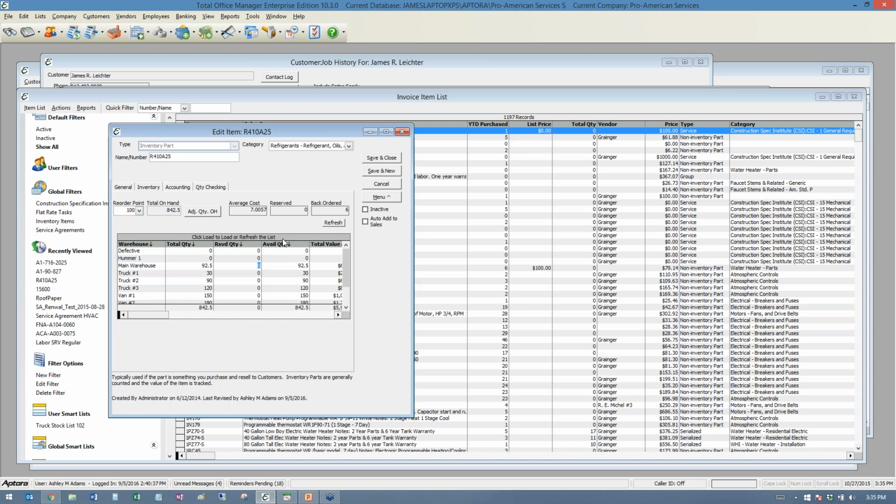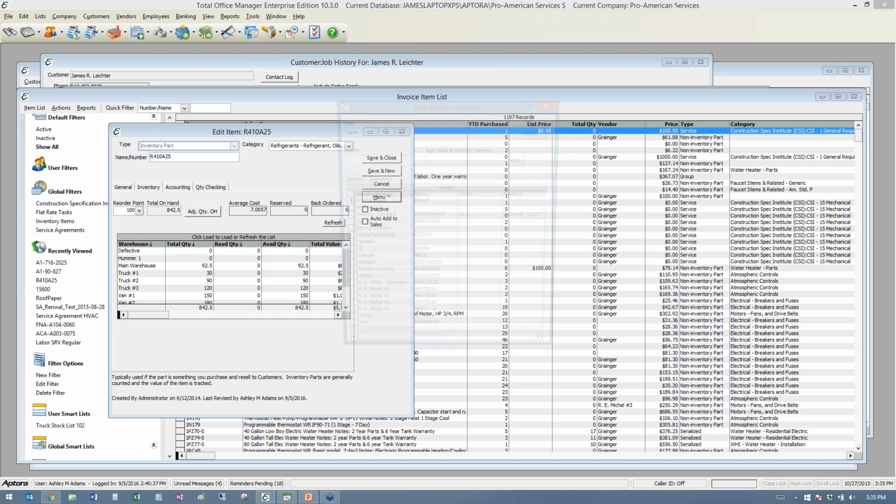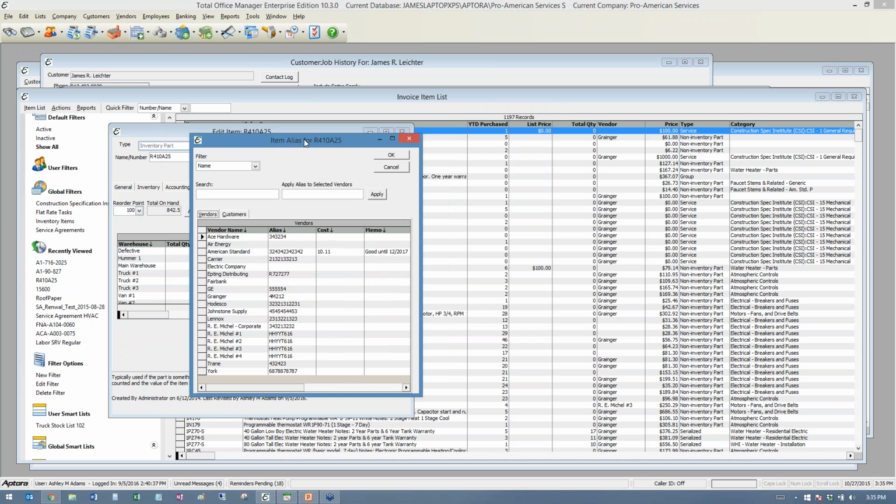Here's something that's really subtle but very unique, and I think only a contractor would think of this. I want to open up what we call the item alias form. What this allows you to do is put in the part number that each of your vendors uses. That way when you create a purchase order, it can use their part number when it prints, but on the screen it's your part number. That way you can have your own universal part numbers for things, and the vendors can still have their weird part numbers that don't make any sense.